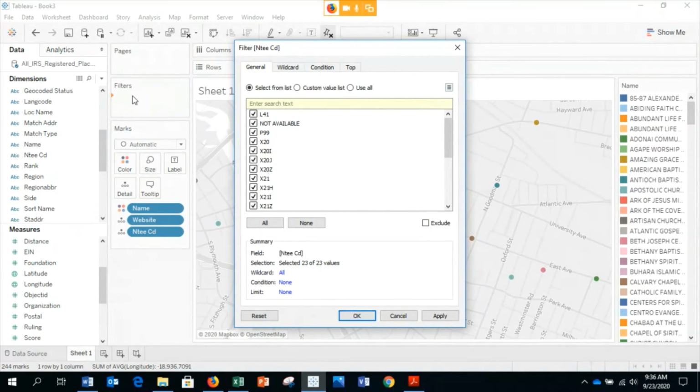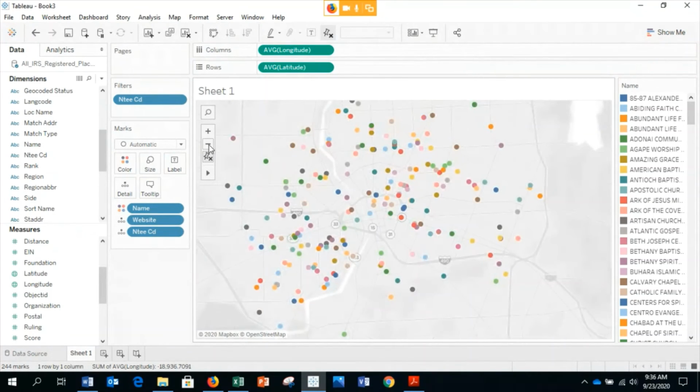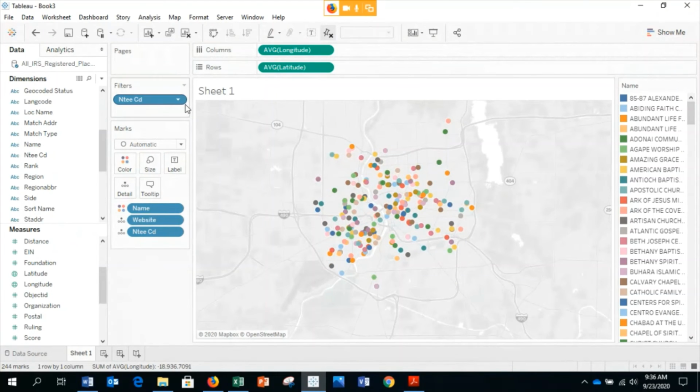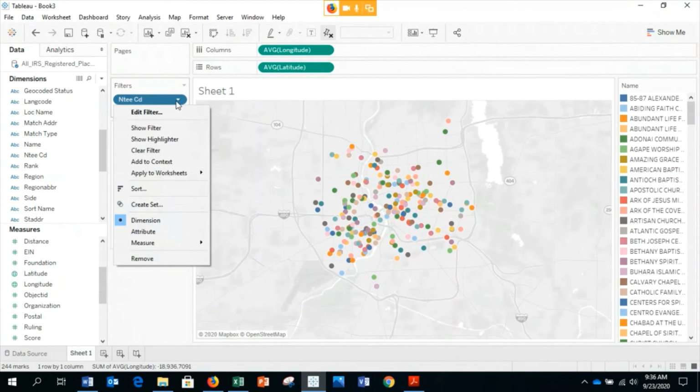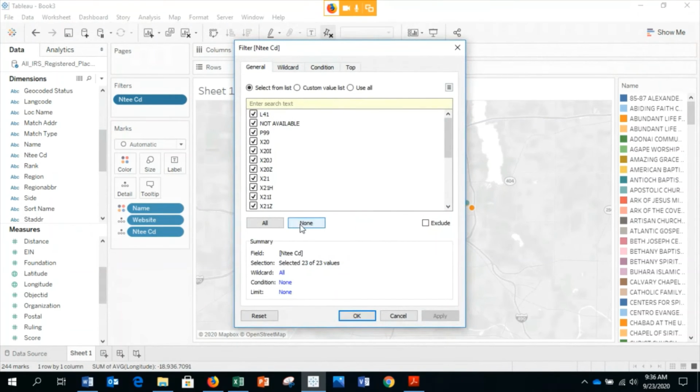And by default, all of the denominations are chosen. So when we come back, your map isn't going to look any different. But what happens if we come in here and edit the filter and select only Protestant churches?